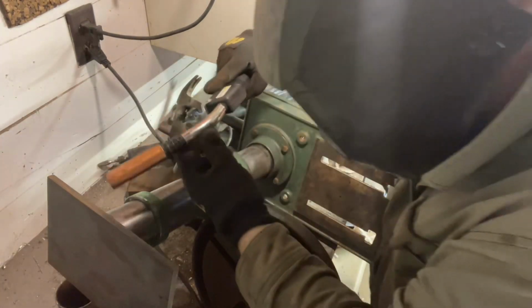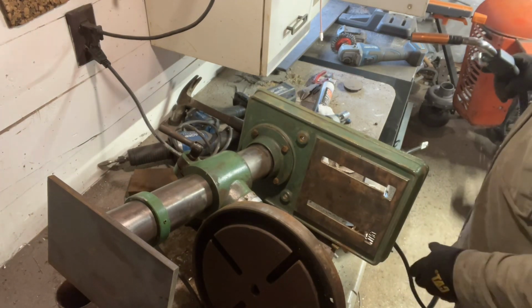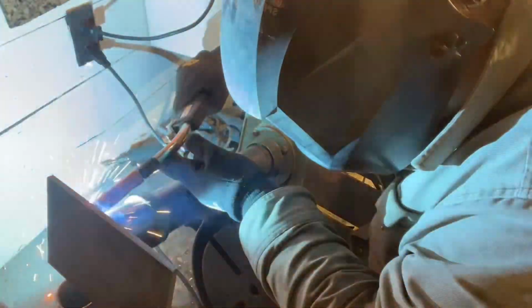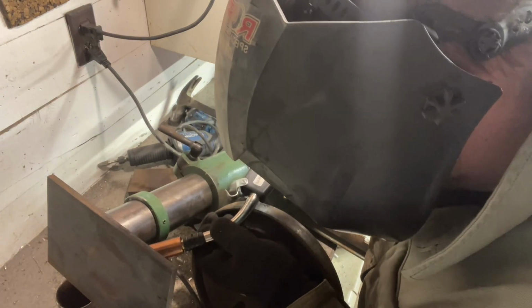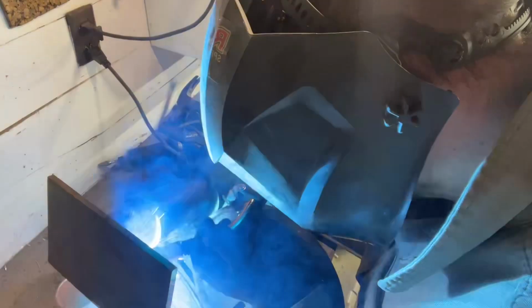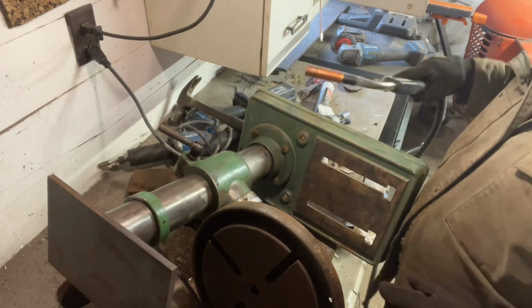Whoa, something bad. Good news. You got to ground your piece if you're going to work on it, if you didn't know that already. Frame weld, they made it strong. Anybody on fire? Not yet. We'll fix that.